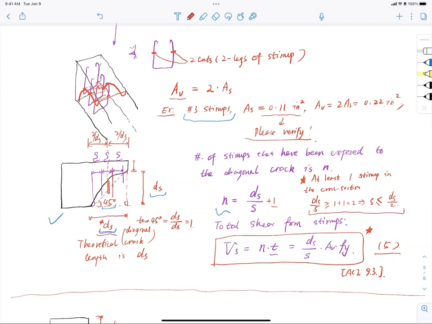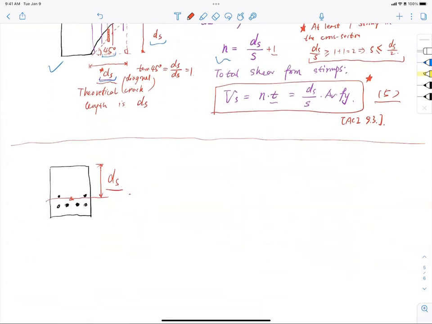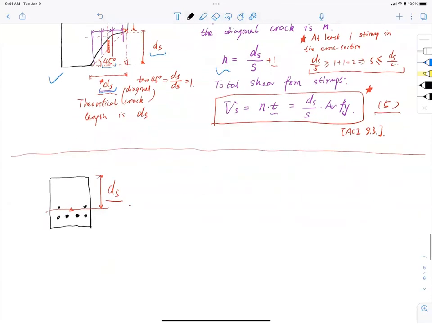We'll talk about this, but at this point, you start to realize that the spacing of the stirrups, how far apart you put the stirrups, dictates how strong the shear resistance of the stirrups is. So that pretty much tells you how much of a contribution you get from the stirrups, but keep in mind that this is for vertical stirrups. That means that the stirrups are vertically aligned. When I say vertical, it is like this, right? Vertically aligned.